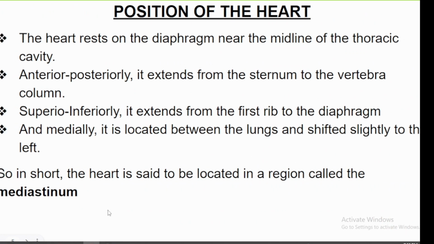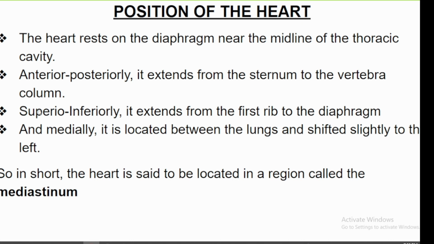Point 3 says that superior inferiorly. Now mind you, I said superior means what? Above. And inferior means what? Below. So superior inferiorly, it extends from the first rib to the diaphragm. Superior inferiorly, the heart extends from the very first rib at the top to the diaphragm. We spoke about the diaphragm already, don't forget.